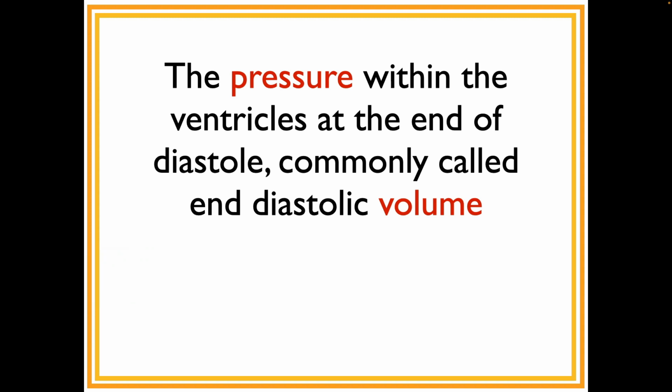End diastolic volume. So it's the volume of blood that is in the ventricles at the end of diastole just before the ventricles contract. This is the moment where the ventricles are filled as much as they will be during that single cycle. Passive filling has happened, atrial kick has happened, you've got the most volume, that's the end diastolic volume.